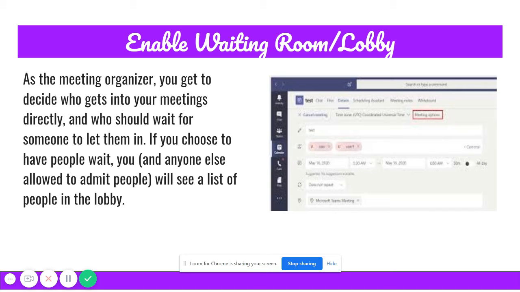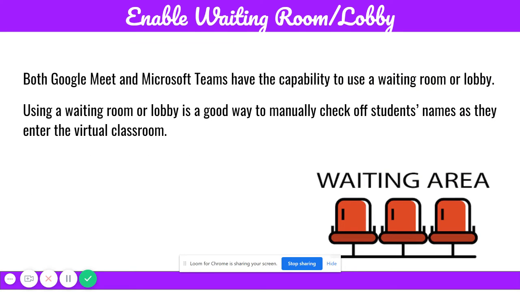I have provided a diagram to the right. Both Google Meet and Microsoft Teams have the capability to use a waiting room or lobby. Using a waiting room or lobby is a good way to manually check off students' names as they enter the virtual classroom.